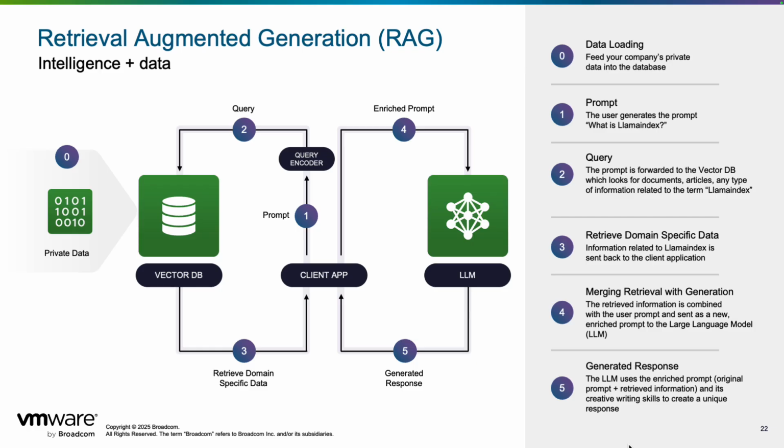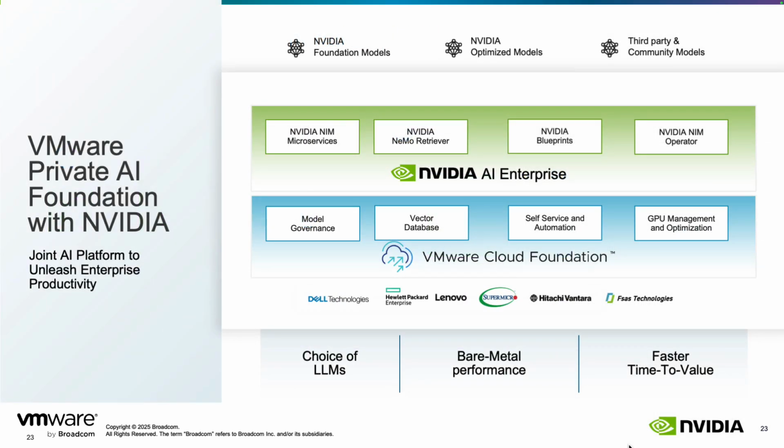And this is important because a lot of our early customers are using this kind of technique, this kind of design pattern to build their first application. It's not the only application, of course, but it's an important one. So now you understand the importance of the vector database. We provision the vector database through VCF automation on your behalf.